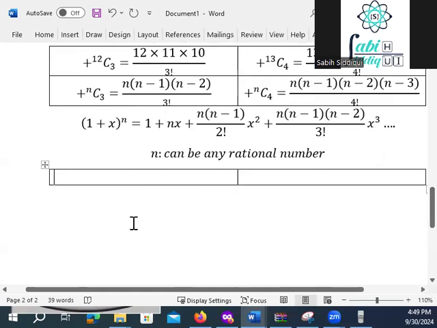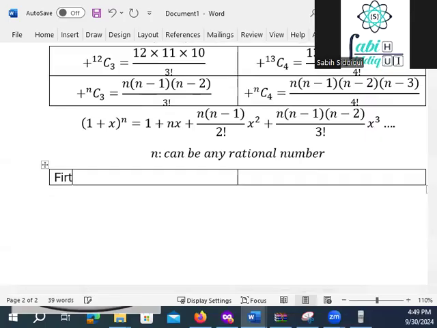Now the next thing that we need to worry about, that first term must be 1. And we are expanding it, the first term must be 1. Now this is something that the questions of A levels will not cater to, and you have to worry about it on your own. Sir, rational number होगा नहीं होगा? Yes, better don't worry about the power. Power हमेशा rational होगी. Sir, first term 1 होगा नहीं होगा? नहीं. The question will not take this into account. ये इसका ख्याल आपको खुद रखना है.